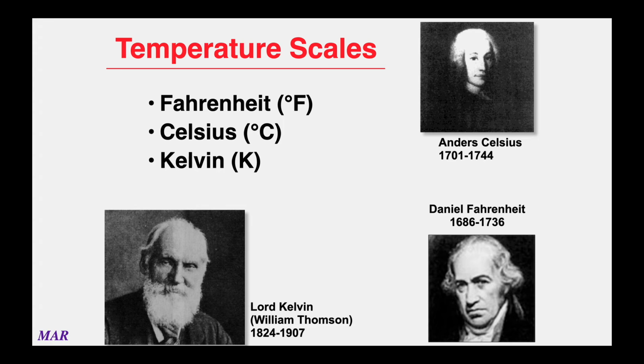Temperature is another important conversion factor that can be used for boiling points, melting points, and a whole bunch of stuff. There are three main temperature scales that we're going to use in chemistry: Fahrenheit, Celsius, and Kelvin. And they're all named after the people that developed them. Now, what we're going to do most of the time in chemistry is make measurements in the lab in Celsius. And for calculations, we'll convert the Celsius temperatures into Kelvin temperatures and vice versa.